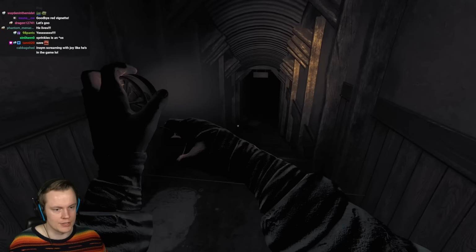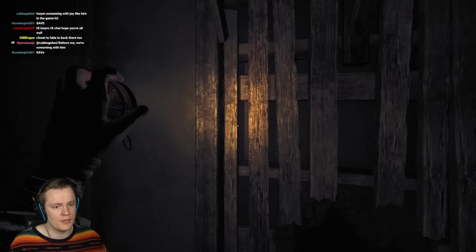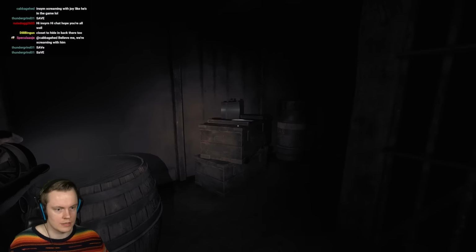Maintenance. Ah, there's a bomb. No, I messed it up. That's okay. Okay, this body is burned. I think it tells you here about burning bodies. This is maintenance. What's this then? Wine cellar. Closet to hide back there. There's this. There's more fuel.